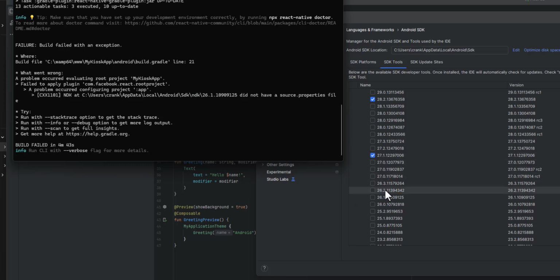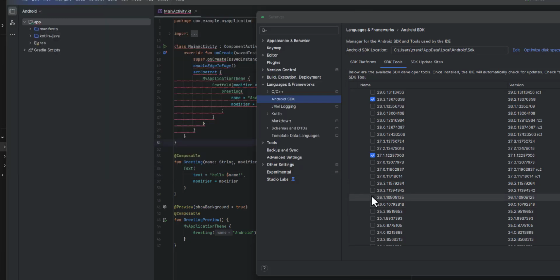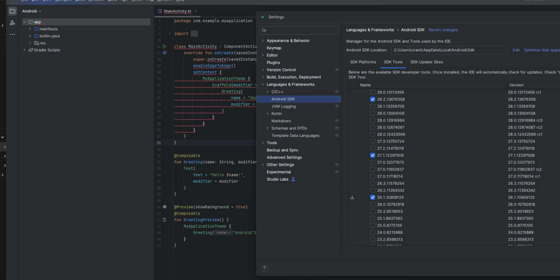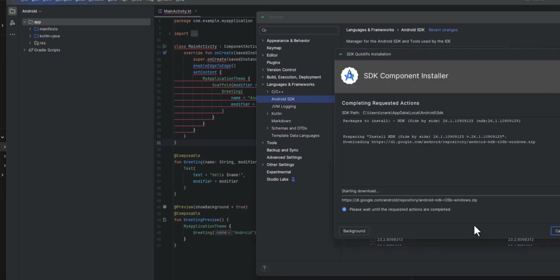I'll scroll and look for 26.1. You can see this line is comparable to this line. So I'll tick it and make sure that I press apply so that NDK is downloaded, and it is only 631 MBs. So let me do that, the NDK side by side, and then I'll come back and try to launch our project. I'll hit pause and then resume when the NDK is downloaded and installed.